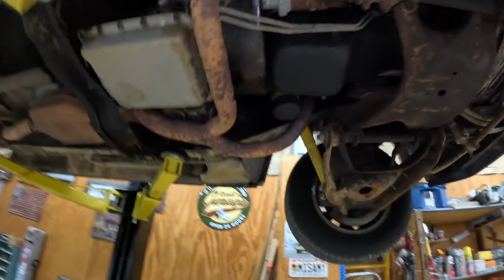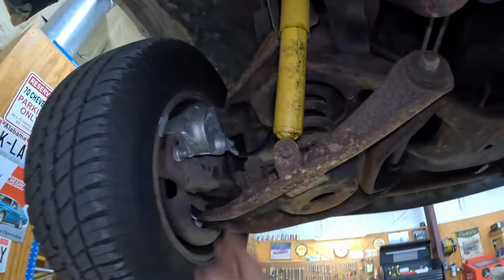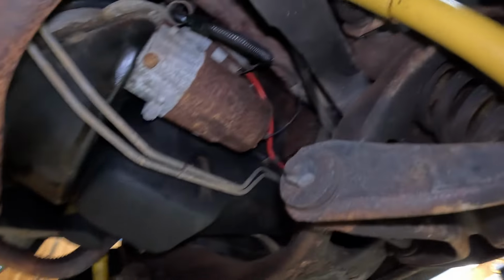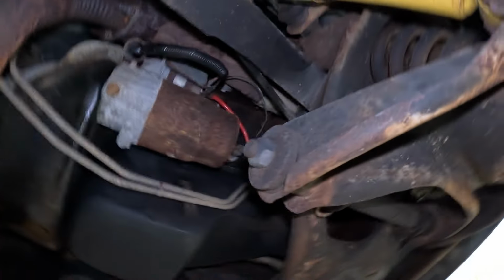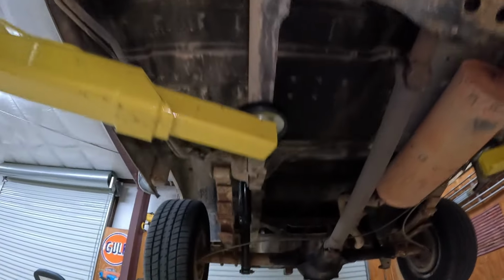The previous owner said he put new brakes on it, and yeah, sure enough, there's new calipers. We got new hoses, both sides. So that's super awesome. Nice and clean. Everything's clean. A little rusty on the starter, but it's nice. We got new shocks. I'll go over that stuff in a second. We gotta get rid of the old Cadillac converter. That needs to go. Clean it up, that's about it.